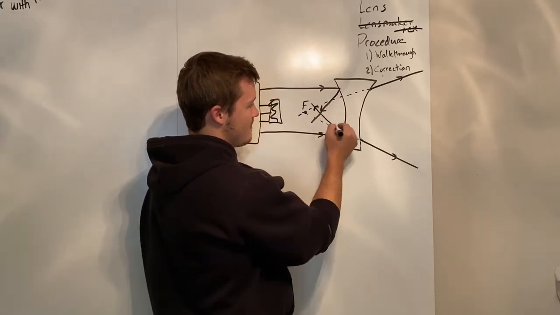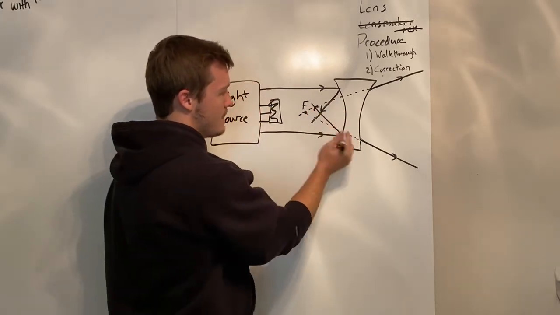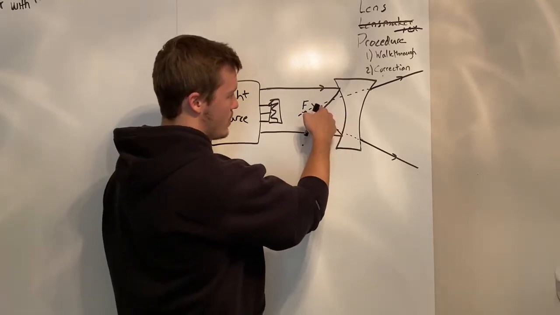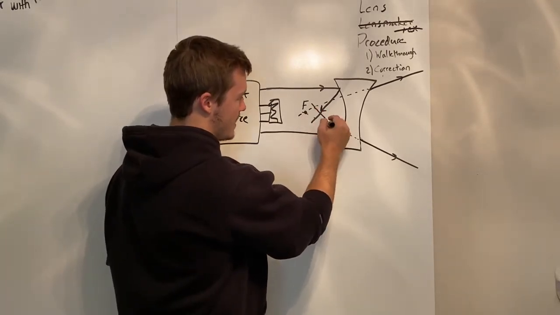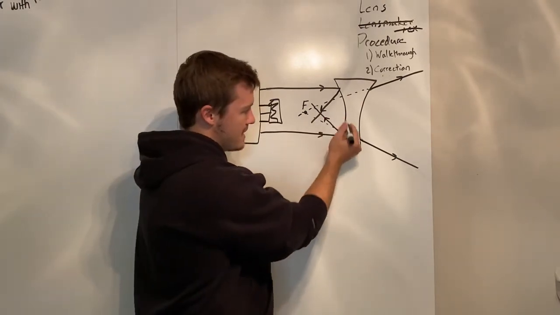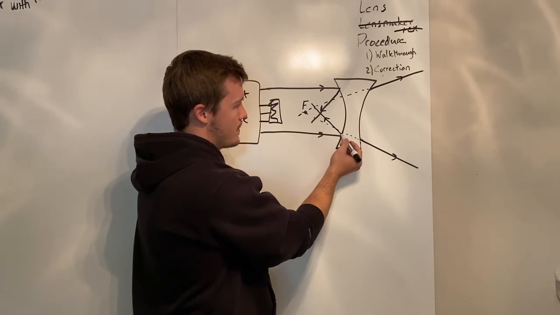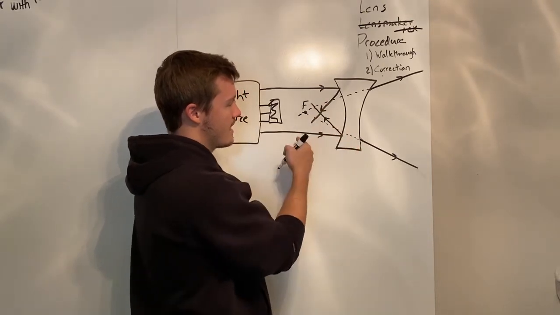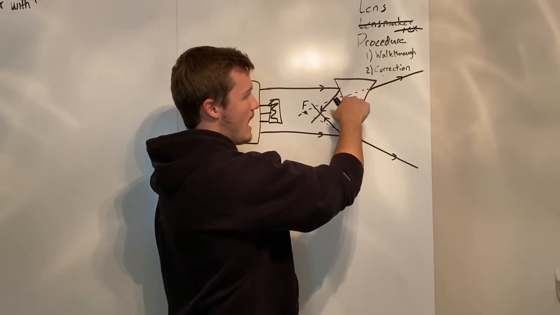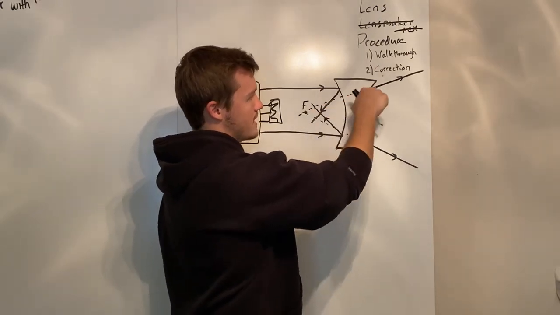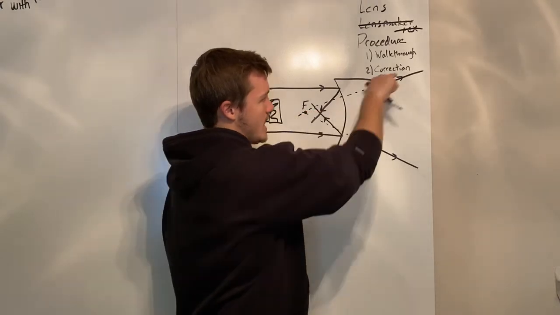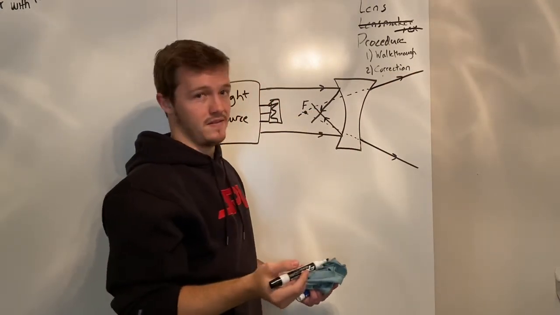Now remember, the difference here is that this reflected light is actually there. So that's why I drew it with solid lines versus the dotted lines. Remember, there's actually photons bouncing off of this surface of the lens and reflecting along this line. Contrast that with the dotted line: there's no actual photons that follow it. There's no actual light coming from this point and going out. It's just how the light behaves, okay?